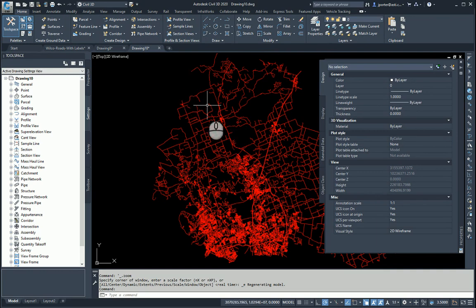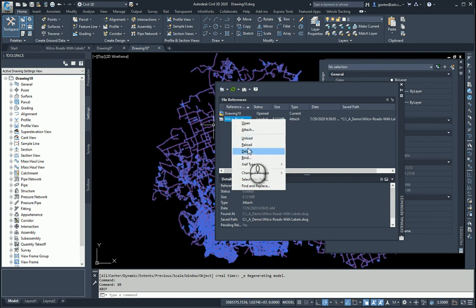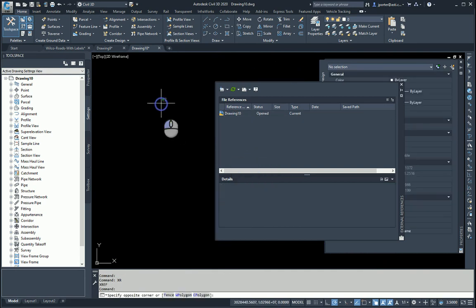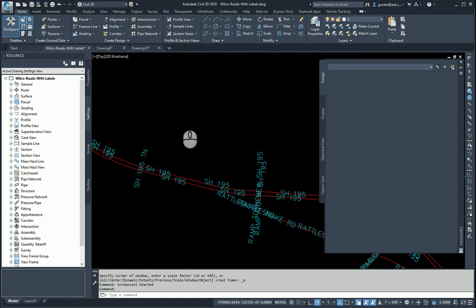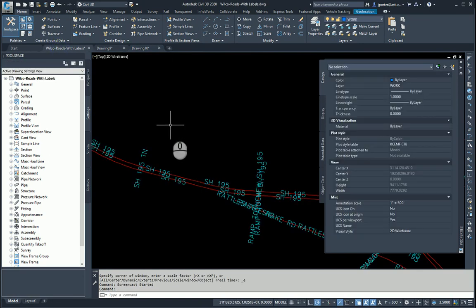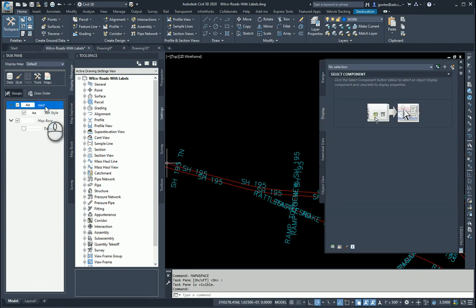And the reason that is, let me go ahead and detach this because I'm going to need this drawing later. The reason is because of the way it was brought into Civil 3D. Let's go back to the original file here. If I bring up the map workspace, Map W space, I see that he brought it in on its own Map 3D layer. And Map 3D layers do not come over in an Xref, I should say.